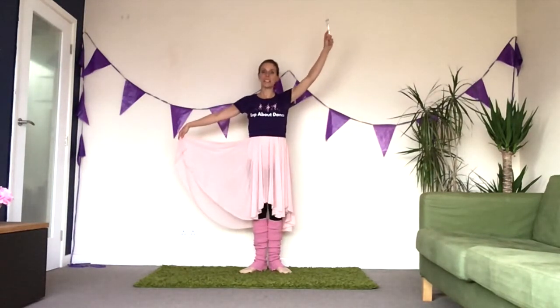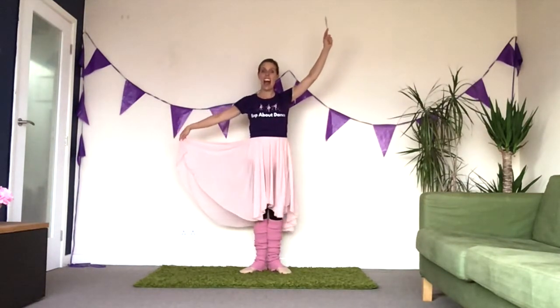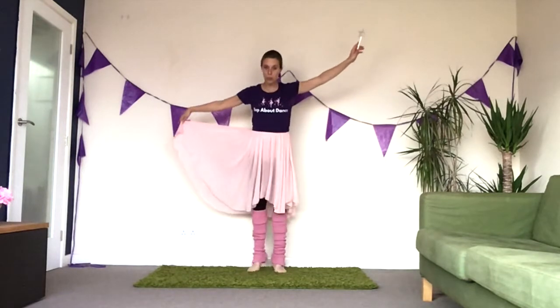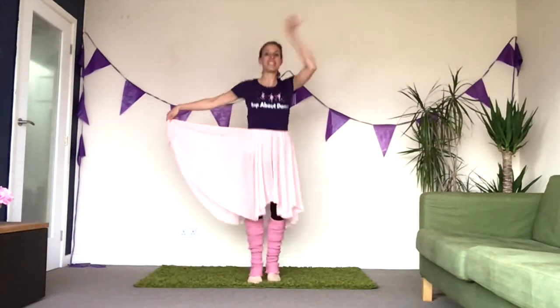Then can you have one tiptoe touching your knee like this, up and down, and then the other one, up and down. Then can your wand swish down like this. Then we're going to try doing some little crisscross feet, travelling forwards and then swish all the way back, and your crisscross feet travelling forwards and then swishing all the way back.